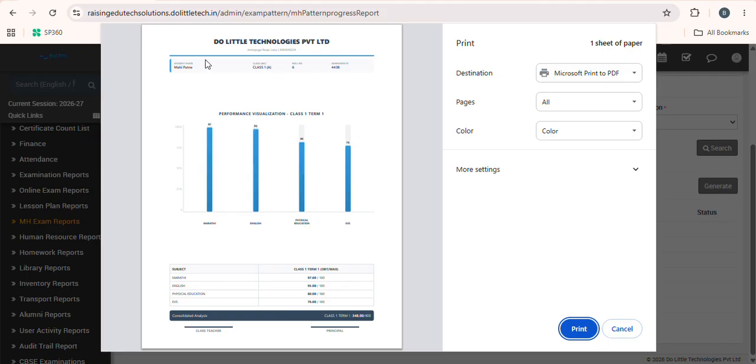So it can either be viewed as for one particular individual student or for the entire class. So this particular sheet will have a graphical representation of their performance along with their grades, with the signature, etc.